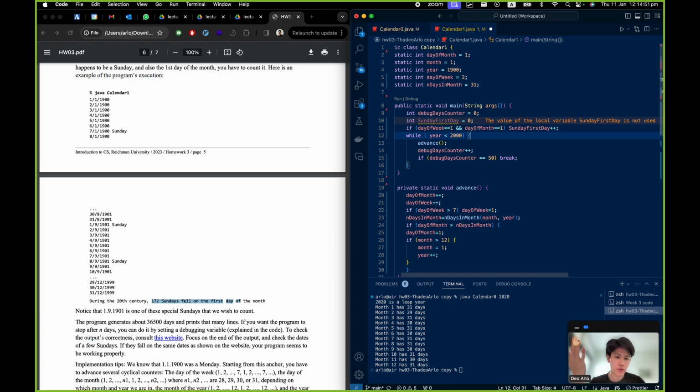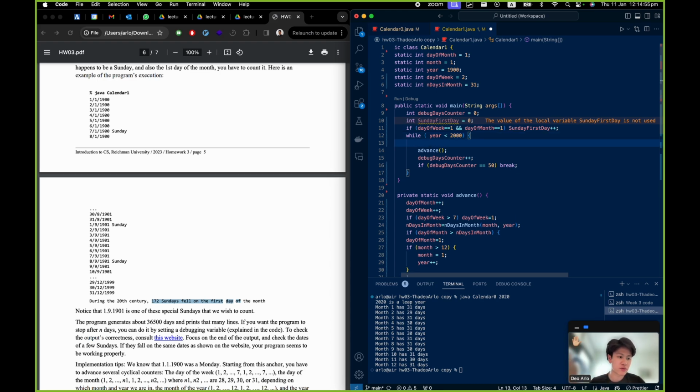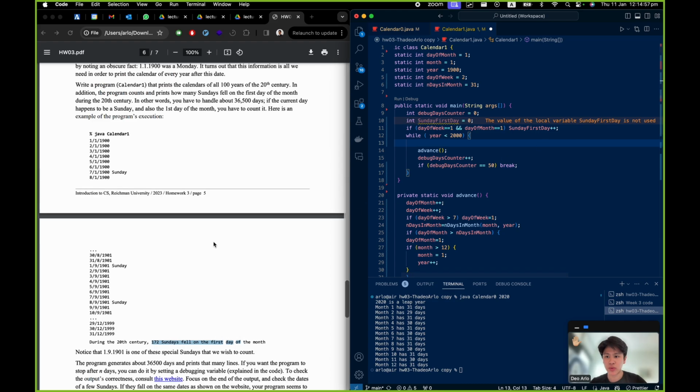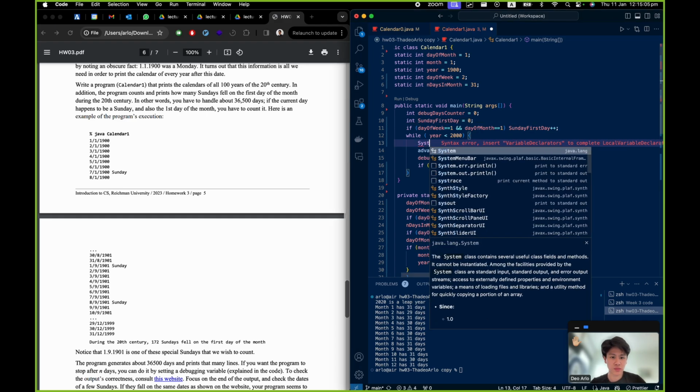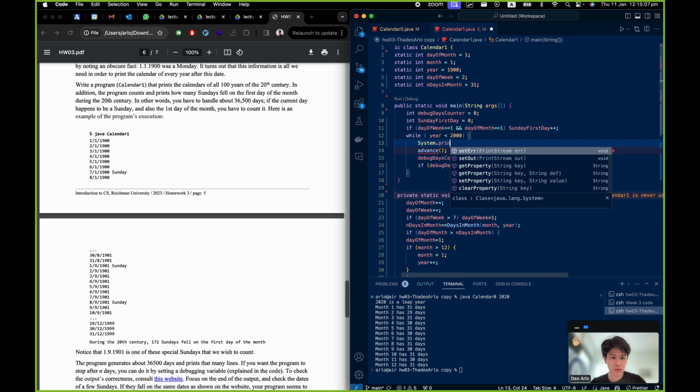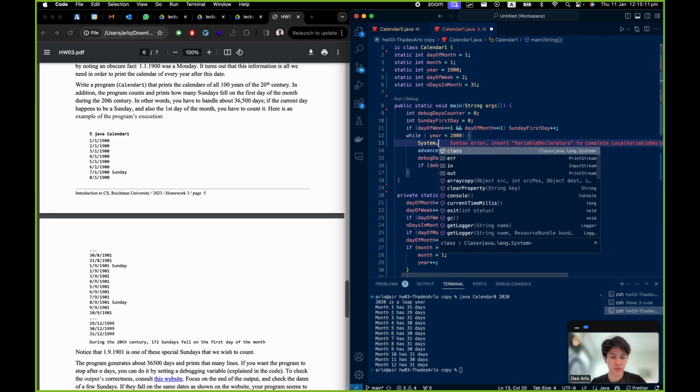But what do we do while we advance? We have to print some stuff. Okay, so we print these guys. So let's create it real quick. System.